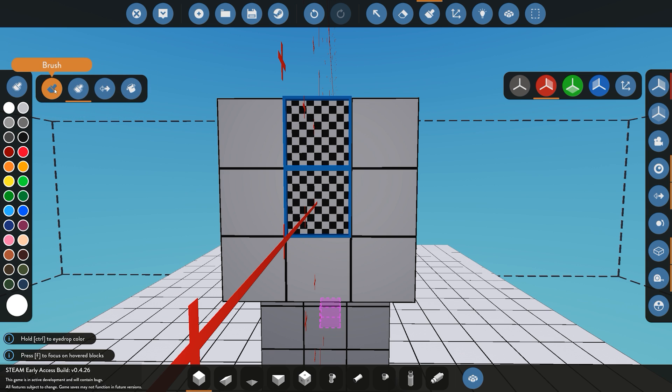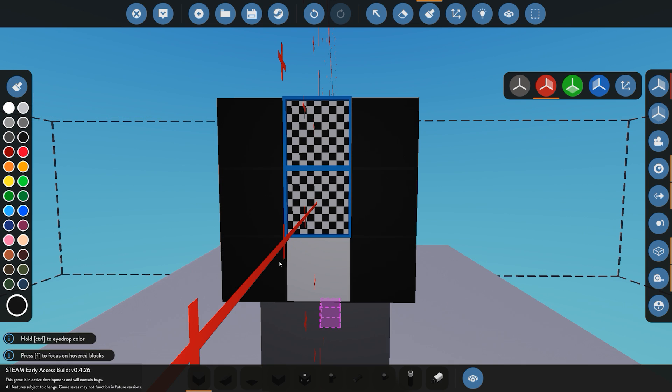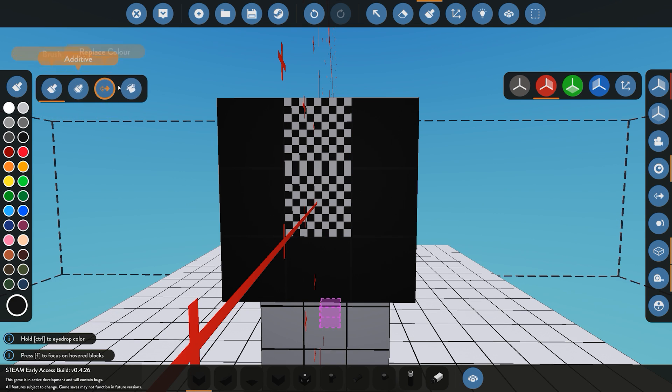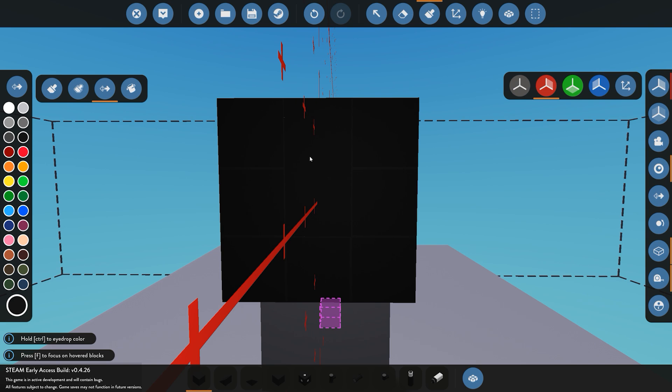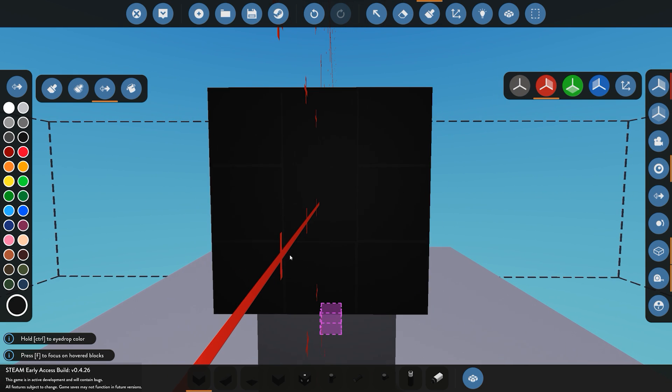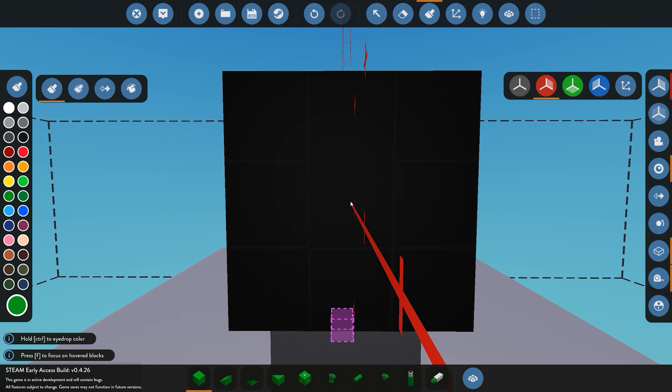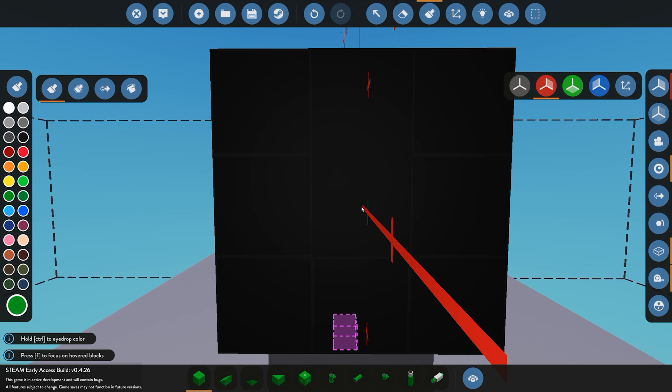We'll jump to brush mode, enable black, and paint the screen. A quick easy way to get it all black is to go to paint mode, use replace color, and replace the white with black — you can see it straight away replaced everything. Now that we have a complete black screen we can start painting our little arrows. First off we'll place a little green block in the middle of the screen and that's going to be for our needle. We'll also do a little dot here, but we won't paint that with the normal brush because we don't want it to show when we're not detecting anything.